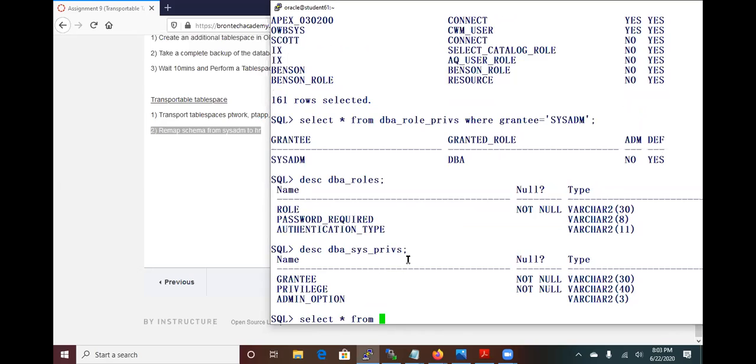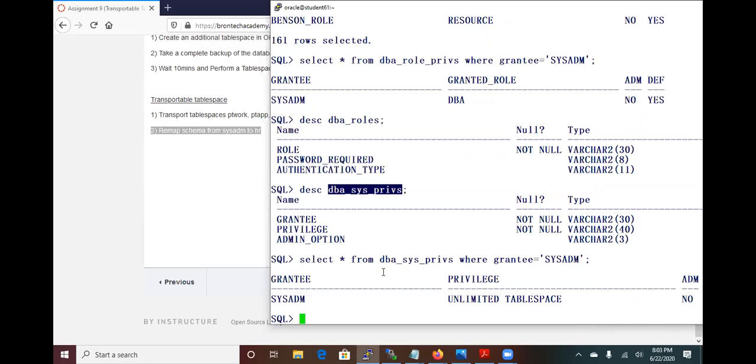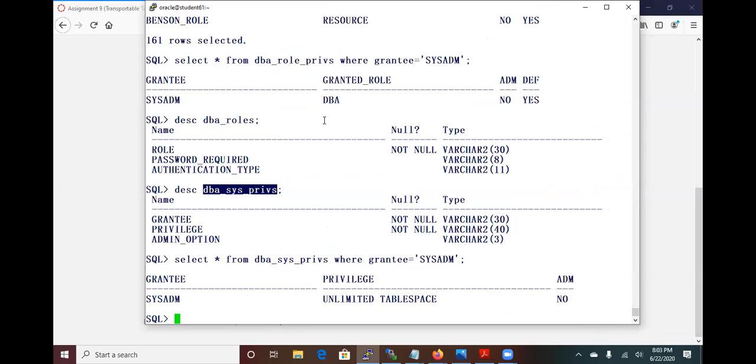Select all from DBA underscore sys privs where grantee equals sysadm. Unlimited tablespace, really. So this is saying that the DBA role just gives you unlimited tablespace. Yes.